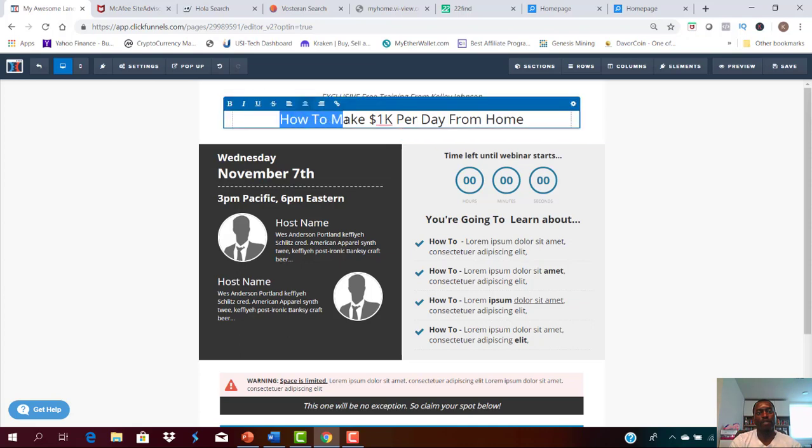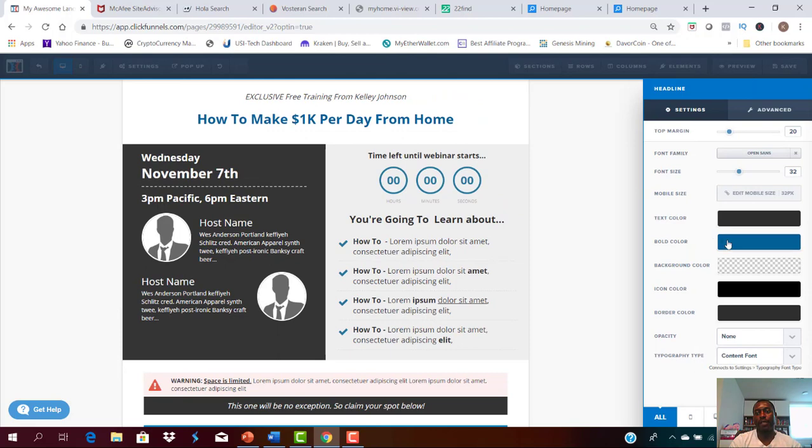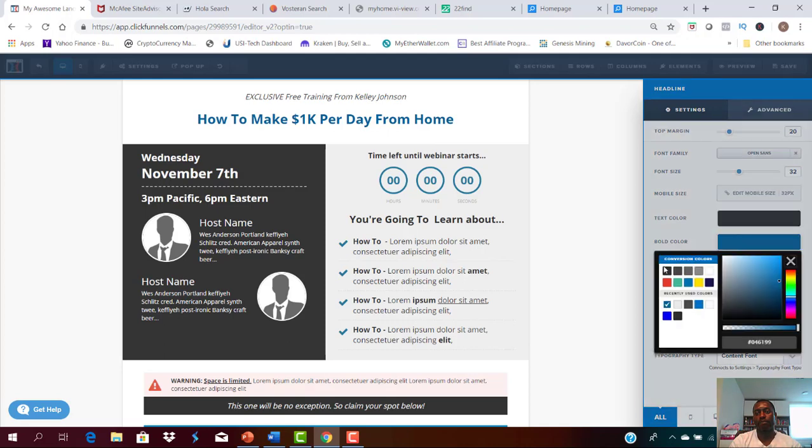So we double click on it, we highlight it, and click on the B to make it bold. And we also want to change the color to black. So we highlight the text, the orange box appears, we click on settings, and then we change the bold color to black.